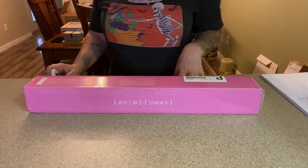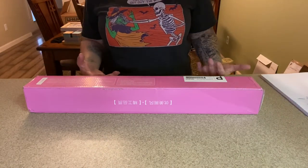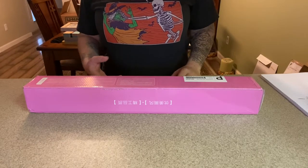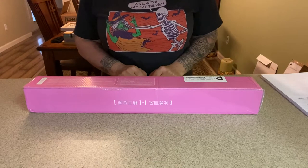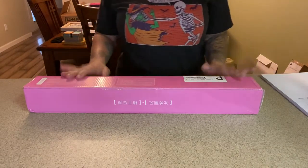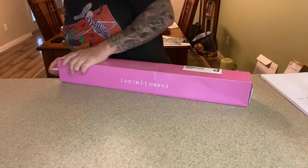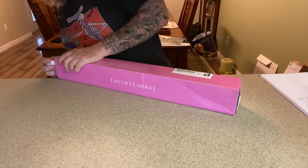Another thing that I really liked is that they're all set sizes. So I didn't have to mess around and go back and forth because I'm super indecisive. So I wasn't sure, like, do I want this size or that size? This is a 50 by 60 centimeter. So $30 for a 50 by 60 to me is pretty good. So let's get into this.